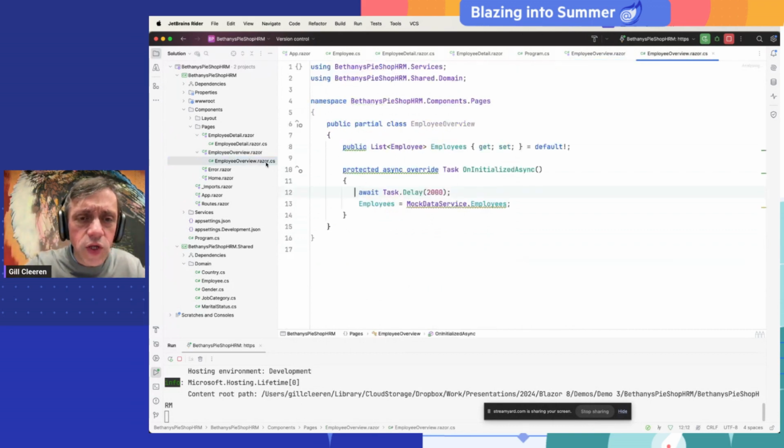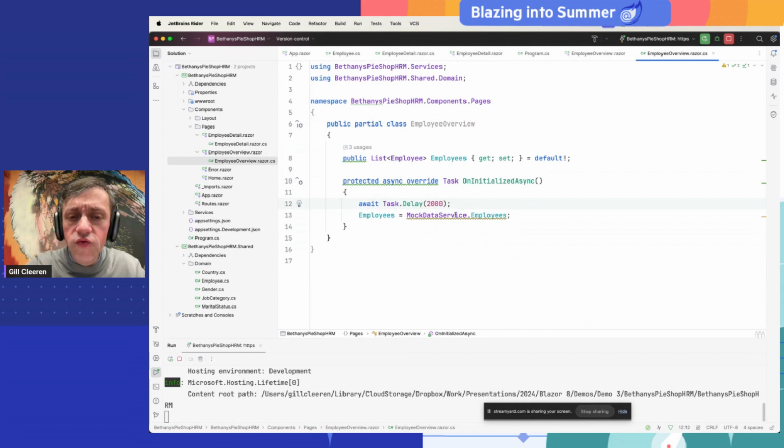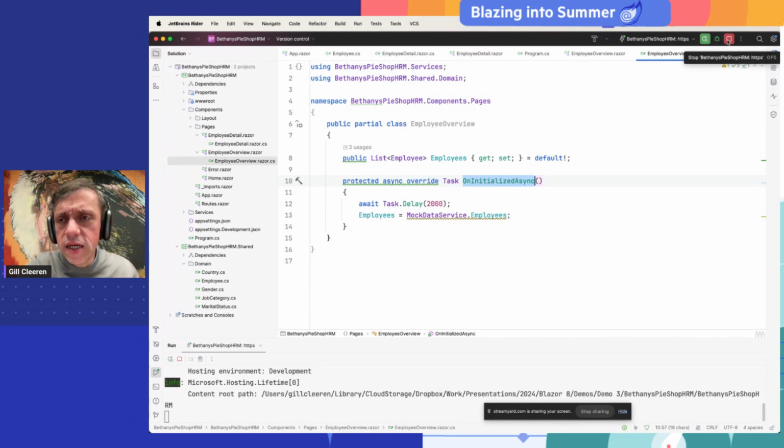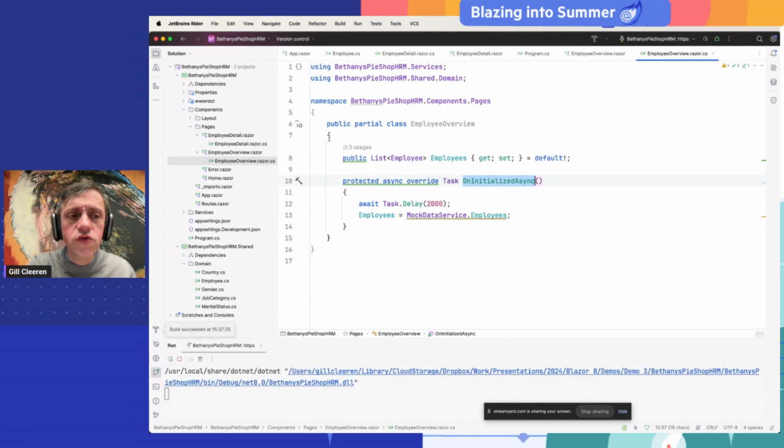The employees were actually coming from a fake data service, an in-memory data service that contains a list of employees. So those employees were loaded in the initialization of the component. That's really all that is happening. And since I don't have any interactivity here, it doesn't require me to do anything interactive. But let's run it again. And of course, I need to drag it over again.